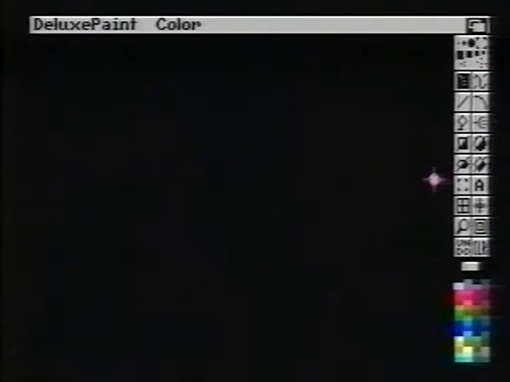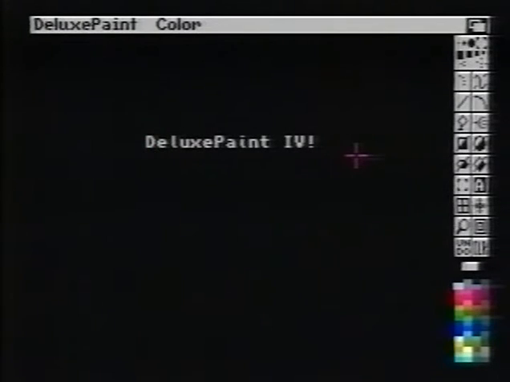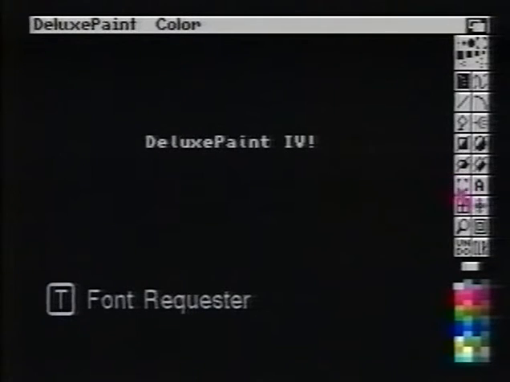Deluxe Paint's text editor lets you place text anywhere on the page. Type on the keyboard to enter text in the current foreground color, or in some special cases, a font-specified color. To exit text mode, press Escape or click a painting tool. Right-clicking the text tool displays the Choose Font requester.